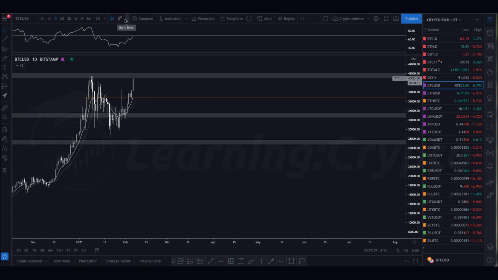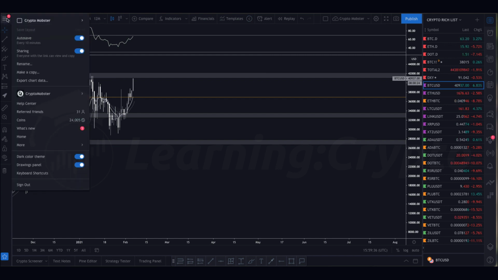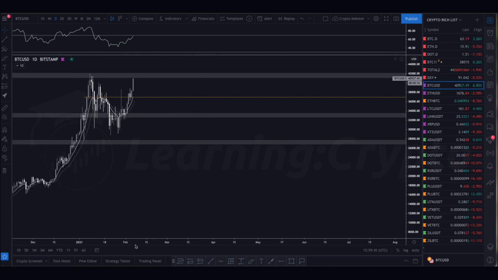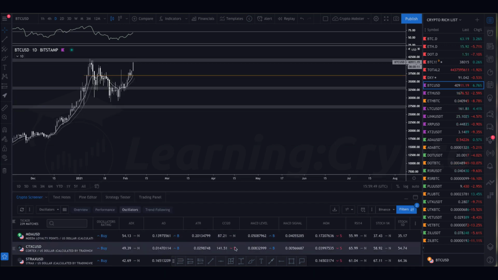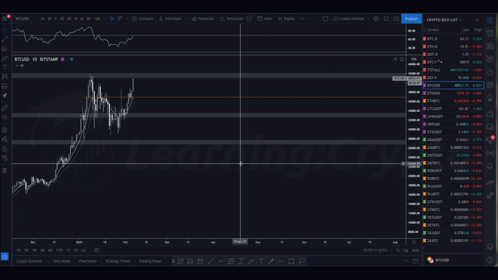Heikin-Ashi and ultimately normal candles is the most popular in my opinion, but again, you've then got time frames. In terms of other things to keep an eye on, you've got your own profile, so you can make your own profile if you so wish to. All that kind of good stuff is all here, but there's absolutely tons here. Again, you've got the screener at the bottom as well that you can use if you want to get somewhere quick. But yeah, cool.